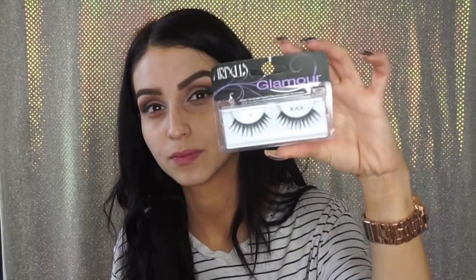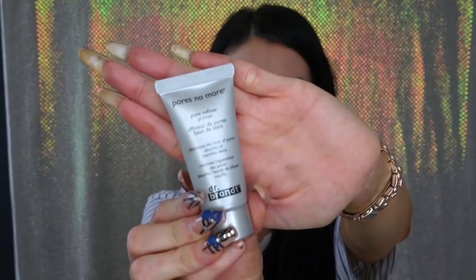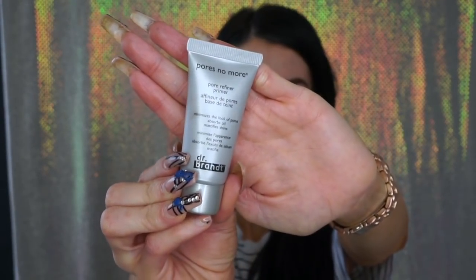Then with a liquid liner, I am doing my cat eye. And then I am going in with these Ardell Glamour lashes. And of course I need my glasses because I'm blind as hell. So I'm just applying the lash glue onto my lashes. And now that the lashes are on and the wing liner is done, my face looks horrendous. So we're going to go ahead and move on to the face.